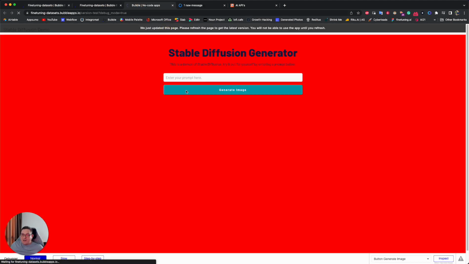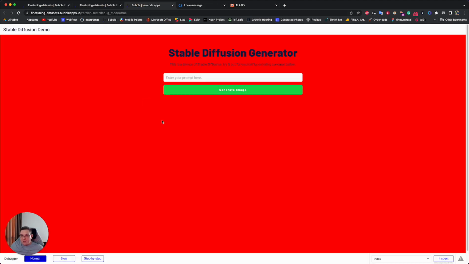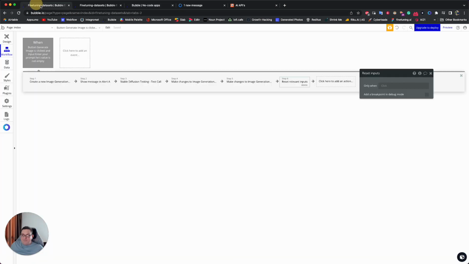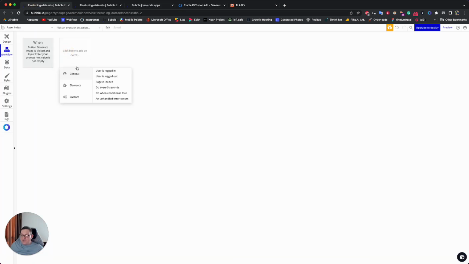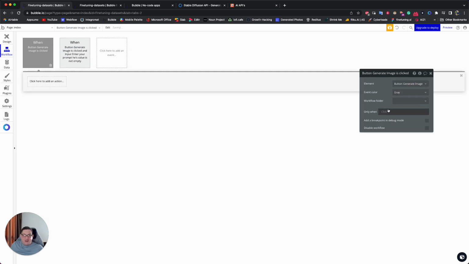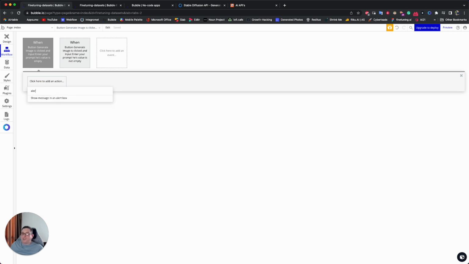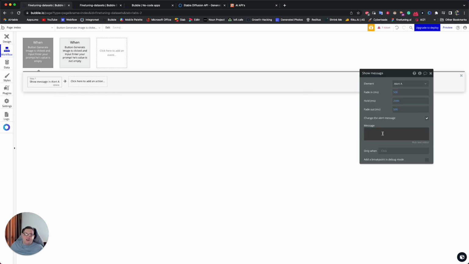So if we go back to our app, you'll notice if I hover over this, you'll see it now gives a click like it would work. And because it is empty, what I can do is a very quick thing where I say an element is clicked and we do button generate. And when this value is empty, we can just show an alert, right? And we can say you can't generate without a prompt. Please provide one.